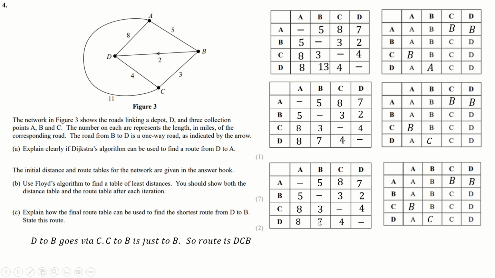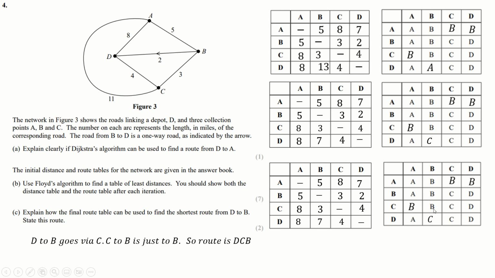Oh no, hang on, that's the distance. The route I have said. If you look in the table, D goes to, you want to go to B, but look in the route table, D actually goes to B through C. So you're going to C first, and then you have to look at C and ask, does C actually go straight to B? And it does.